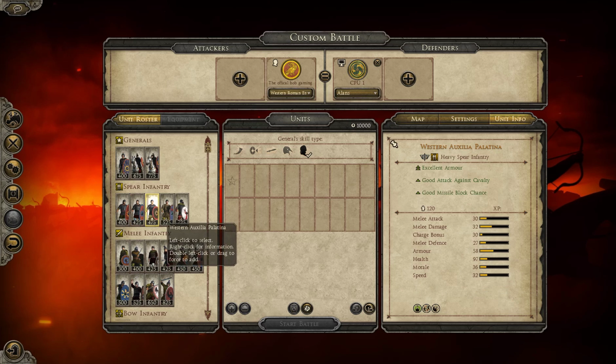The Western Auxilia Palatina. These guys, right, in comparison, they've got more melee attack, better charge, quite a bit better charge bonus, slightly more melee defense, more armor, more health, more morale. Yeah, that's pretty good, because it's only 50 talents more. You could upgrade them back with these guys, who are probably better at that.